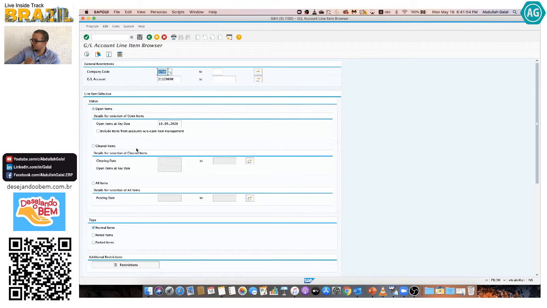Should we wait to pay the invoice before or after the clearing? This is not related to the process at all. This is related to the business process in every company. So there is nothing in SAP that will prevent you from paying before or after, because paying is not related to GRIR. Paying is related to the supplier invoice. It's to the supplier side. It will be debit to the supplier and credit to the bank, for example. So it has no impact on GRIR. So payment can be before the GRIR, it can be after. It can be any time depending on the business process of the company.